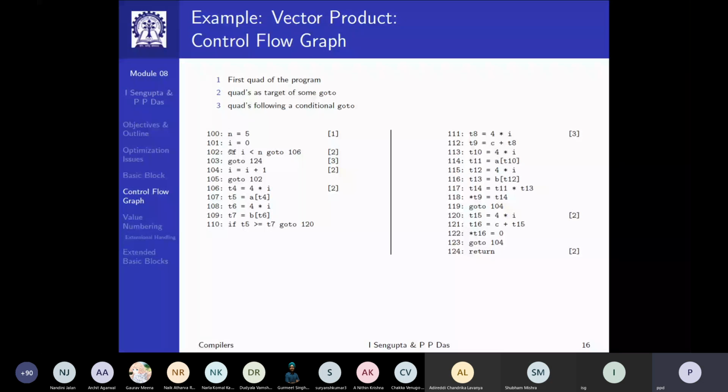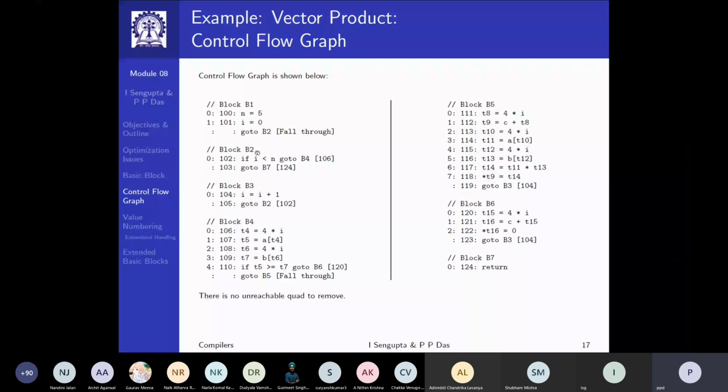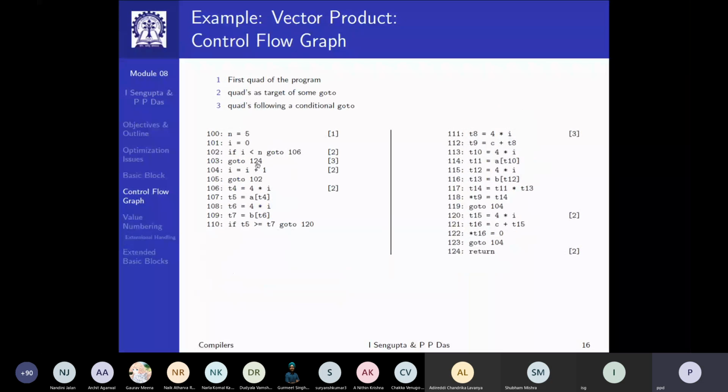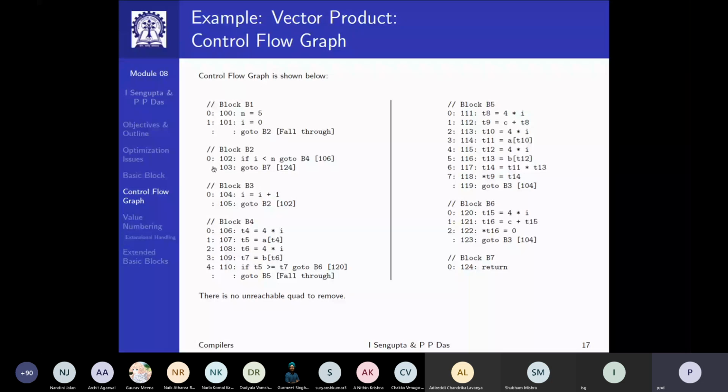The next leader is at 102, so therefore I go from 100 and 1. Next leader is at 102 where the next basic block starts. Go back. The next is at 124. So I have that as a basic block. Next at 104, I have the basic block.